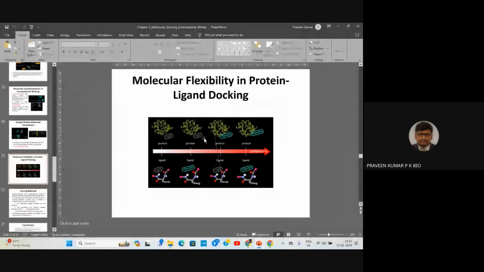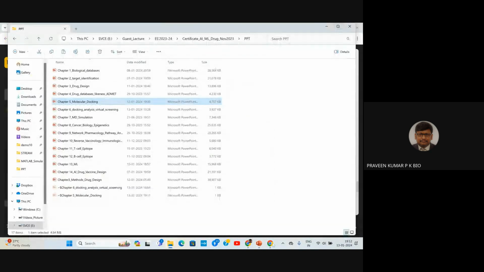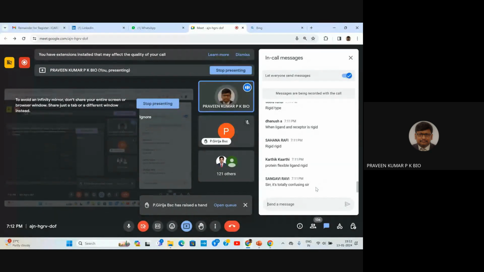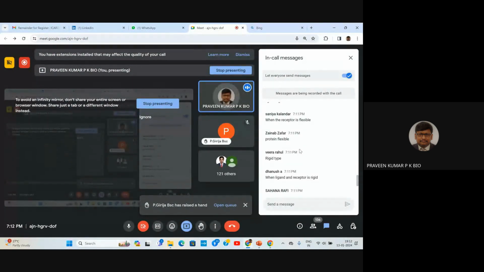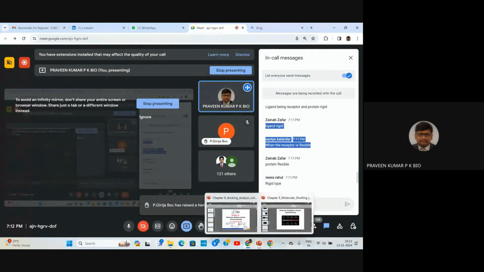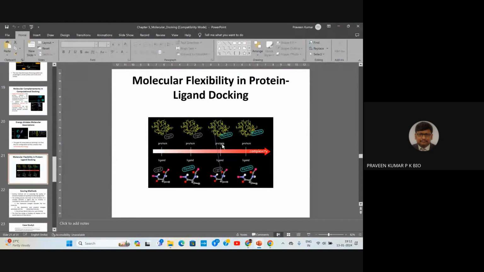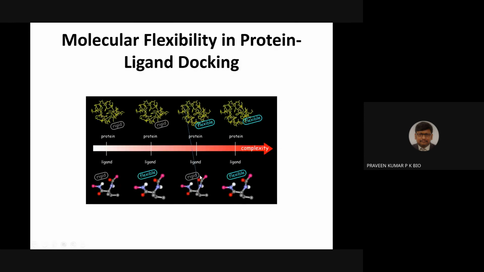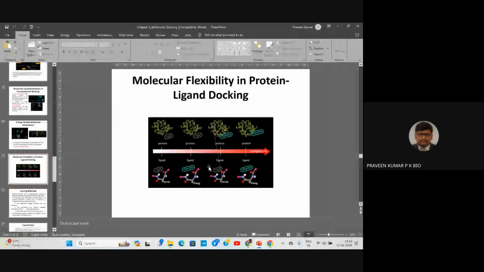So at last, a combination of answers from two different participants is the right answer. Whatever answer is right initially, Jayanep Jaffer and Sania Kalandar both have answered. I am notified, but for confirmation, I just showed you. Keeping the protein flexible and having a ligand rigid, this docking alone is not possible. So you can't find any softwares based on these principles. There is no confusing. You simply remember like that, but remaining combinations are possible.